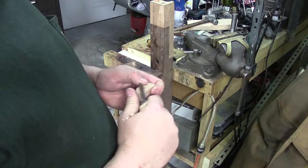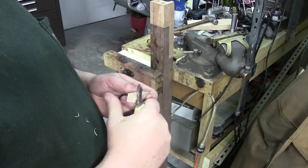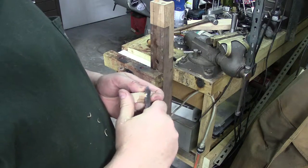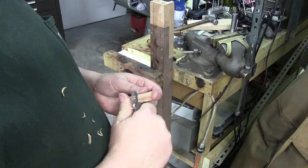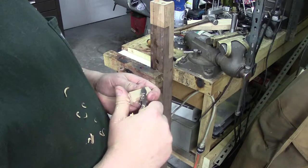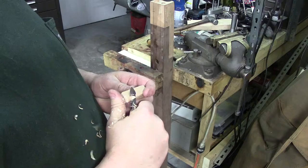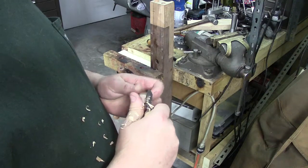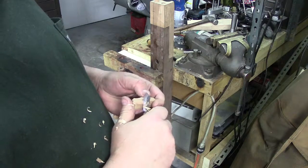Come in here, and we're just going to slowly rotate it. You keep your thumb to the side. Don't ever go straight, because you are going to slice the hound out of it. Trust me. And this African mahogany actually carves pretty easy. Now we're only doing one end of this, because this wood is relatively soft. Now we're going to try to round on these here.